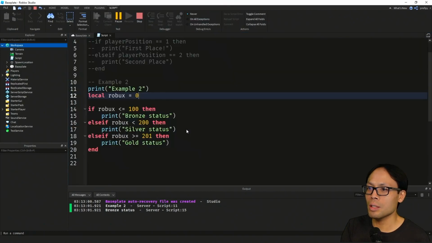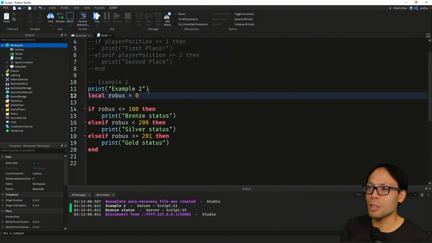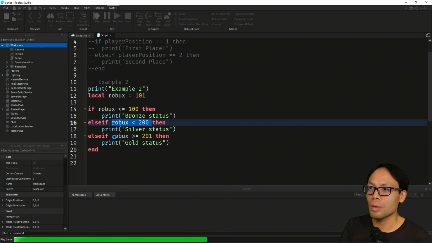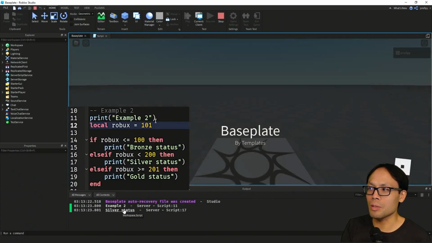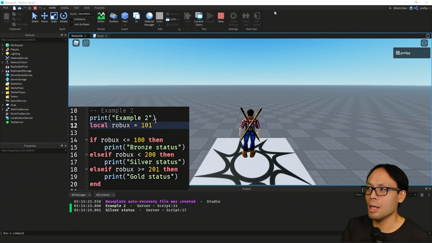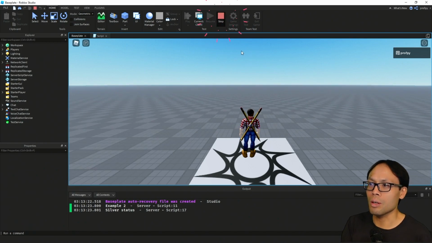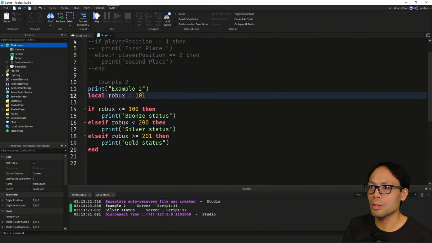Okay, let's try a different number. Let's try 101. So 101 will go to this condition here. So we've got silver status for 101. And let's test this out for 500 Robux.